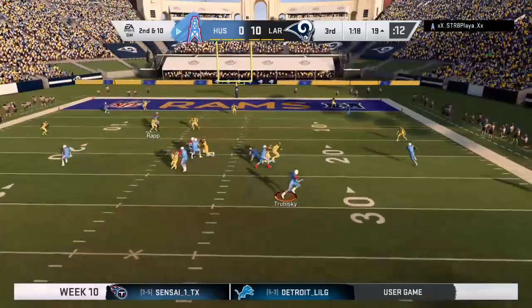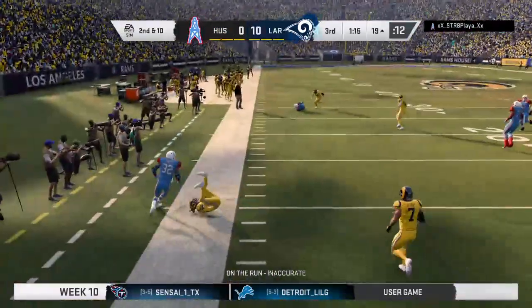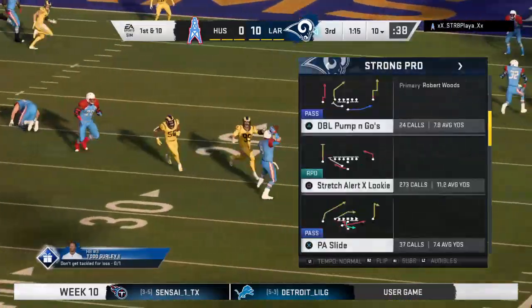Looking to throw again, Trubisky. Escaping the pressure right. And his pass is intercepted for the 4th time today. Picked up by Nickel Roby-Coleman.